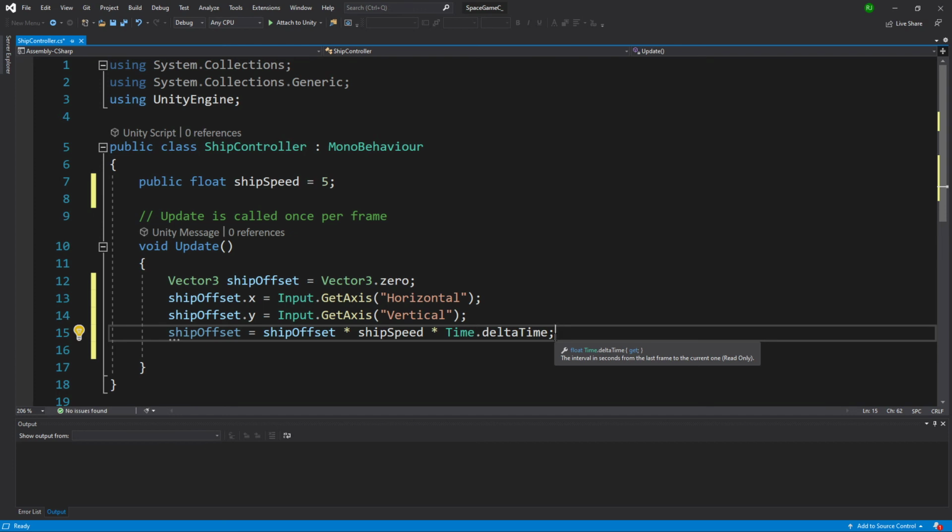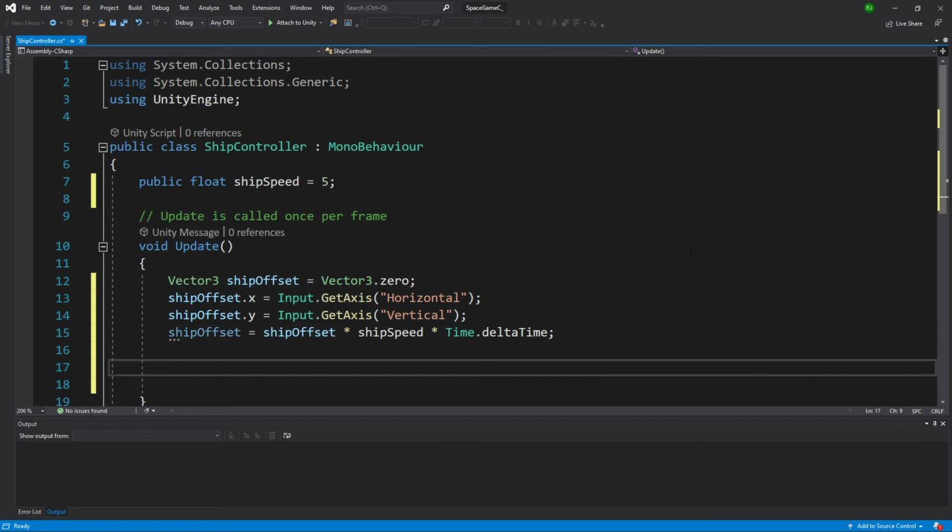Now that I have my offset, I need to actually add it into my position to move the ship. Anytime we're dealing with anything involving position, rotation, scale, all of that is under the transform property.